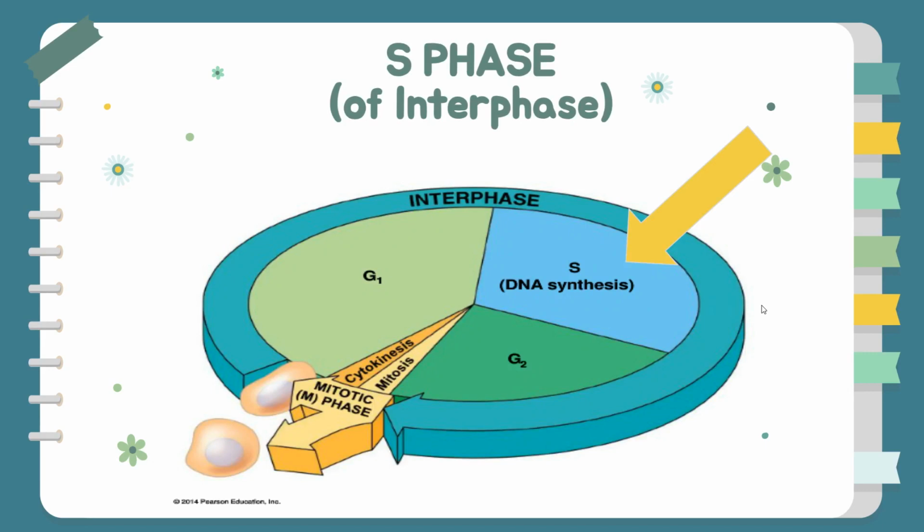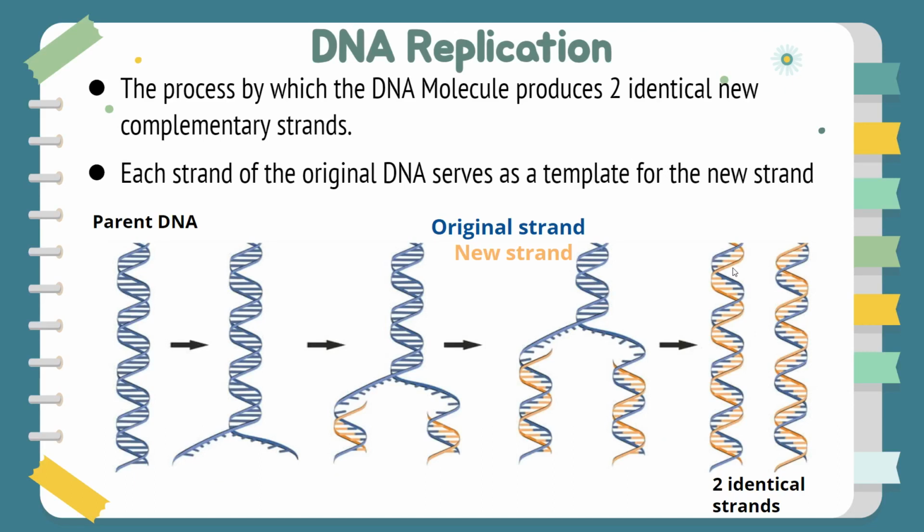Shifting gears, let's move from DNA structure to the process of DNA replication. Quick reminder, DNA replication is a key event during S phase of interphase. Again, I can't say it enough, star this in your notes. All right, DNA replication is the process by which a cell makes an identical copy of its DNA. This occurs before cell division, ensuring that each daughter cell receives a complete set of genetic information. For replication to occur, the DNA molecule unwinds, and each separated strand serves as a template for the synthesis of a new complementary strand.